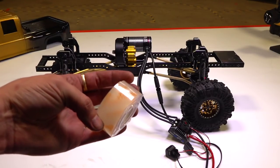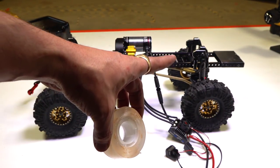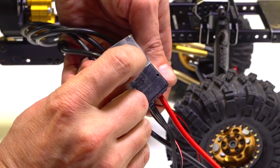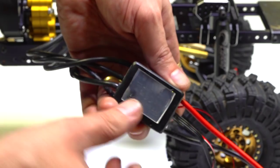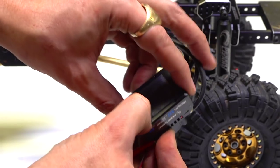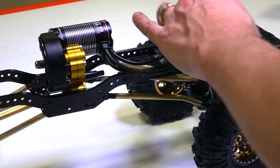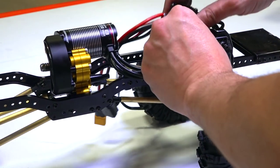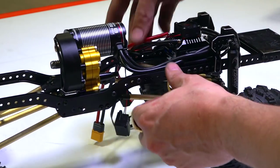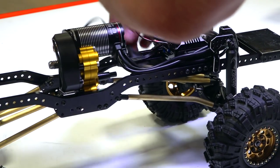Now for the ESC mounting, I'm just gonna use some Gorilla double-sided tape. I find this stuff works to be the best, and I've got a nice little cross platform right behind there to stick it on. And the bottom of the ESC, we'll just use one piece like that. Make sure it adheres nicely to a clean surface. There we go. Just wrap this around and up to the platform. That's where that can stay. And the wires, you know, basically are nice and tidy. Get the receiver plug out of the way.